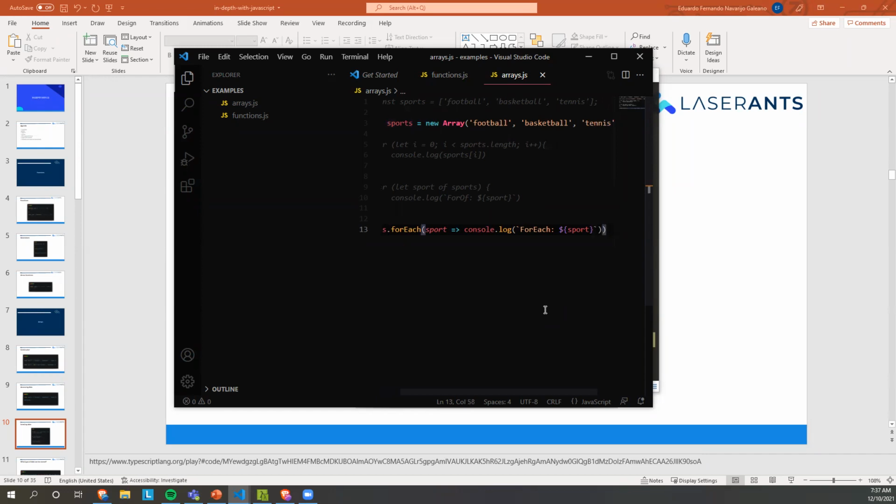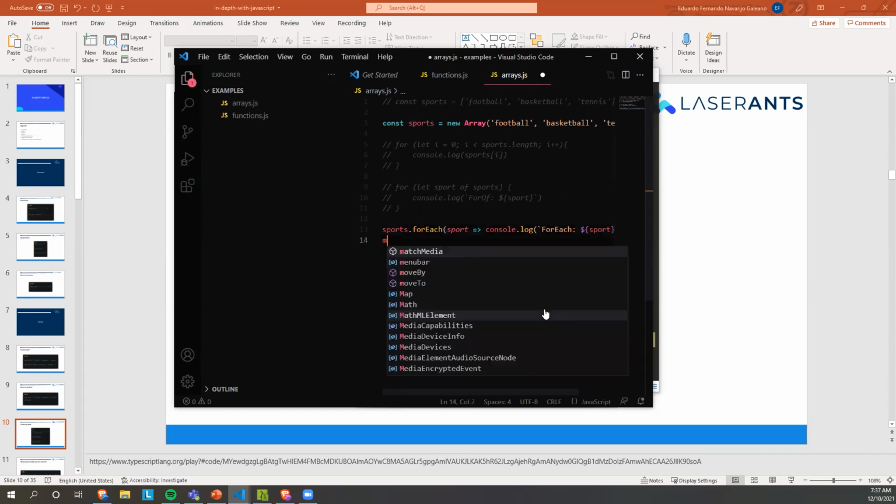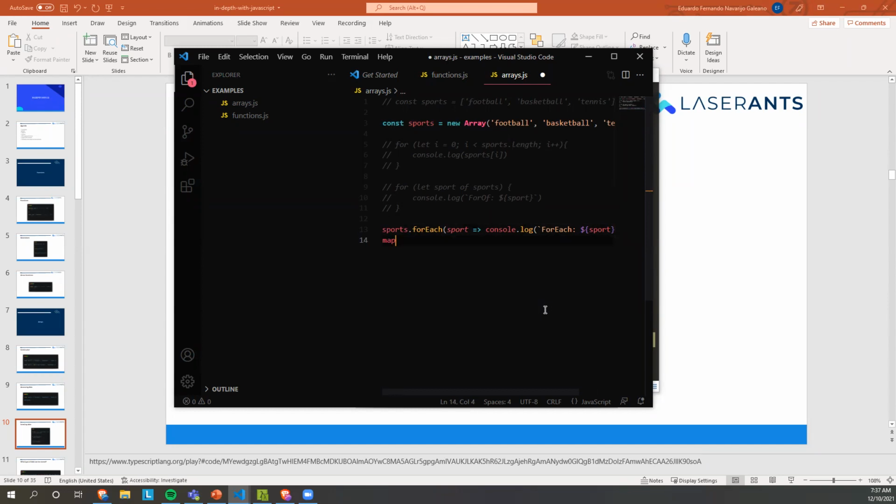Please, please, please never use map to iterate over an array, because map is not for iterating information. Map is for transforming an array. Sometimes it can cause confusion about the usage of map. So please use it to transform. Map is for transformation, and forEach is for iteration. Yeah, that's how we can iterate over it. I don't know if you have any question until this point.